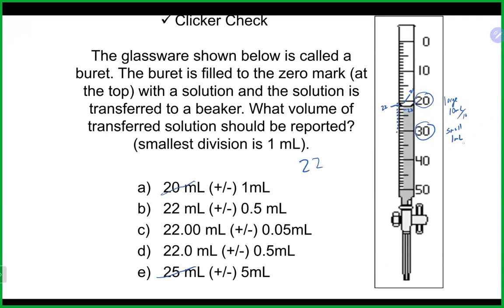So we do know that our small markings is 1 milliliter, right? I divide that by 2, 0.5 milliliters plus or minus. That does tell me on this scale, even though it's right on the 22 marking, I have the ability to go one more place to the right of the smallest marking and I should record 22.0 milliliters plus or minus 0.5 milliliters. This would have how many significant figures? Would be 3. The uncertain number here would be the 0, right? And that would be the proper measurement.